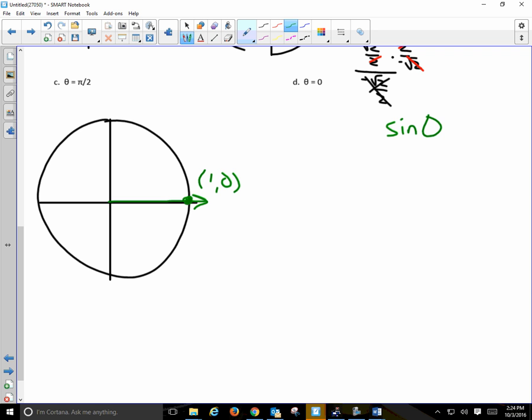So we have the sine of 0. Instead of theta, I'll actually write the angle this time, the cosine of 0, and the tangent of 0. So whether you write theta or the actual angle, it's the same thing. So what's sine? Cosine? Tangent. 0 divided by 1 is 0.